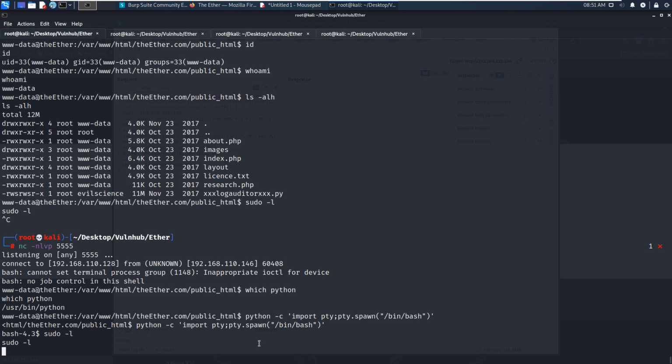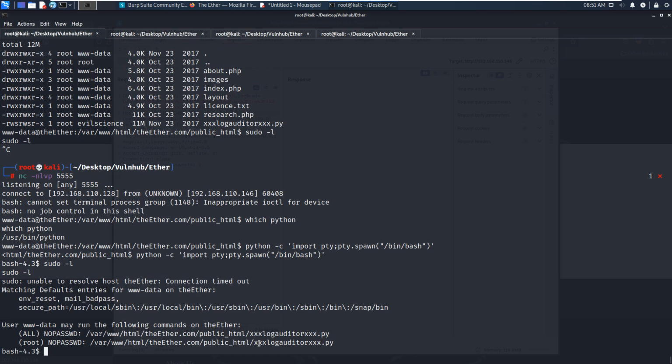I don't know why running this command takes a bit long. So, as you can see, we got the result of this sudo command.